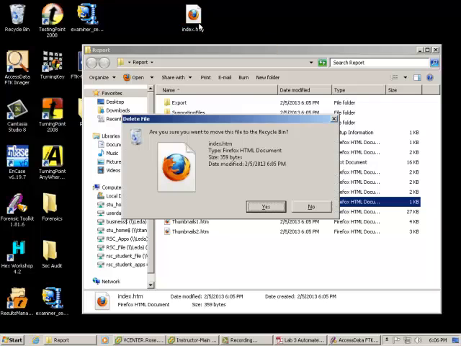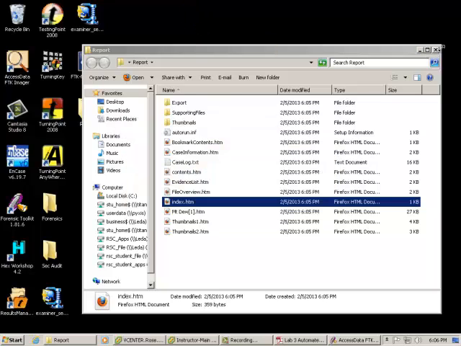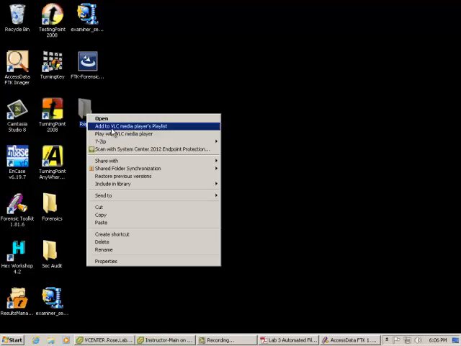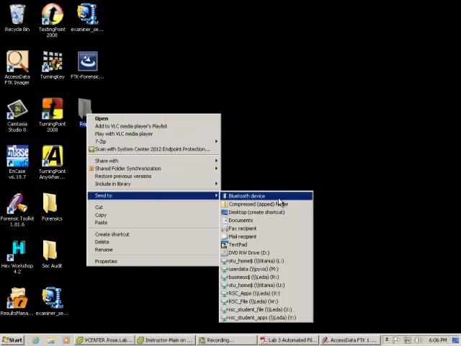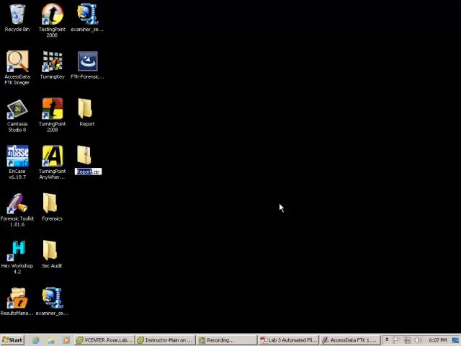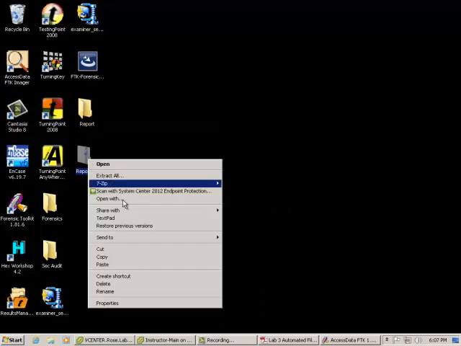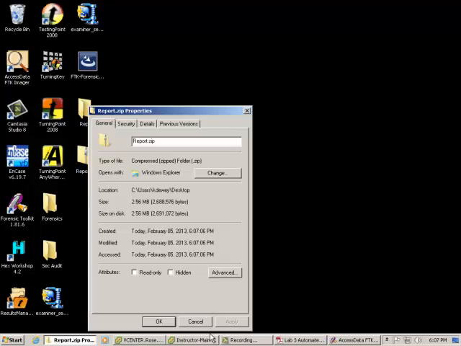don't submit just that. Take your report folder, right-click on it, and send to compressed zip folder, and that makes it into a zip file. Or you can use 7-zip or whatever you have. Okay? But if you do send a zip file folder, it'll make something called report.zip, and that's what you submit. Everybody okay on that? So this one's going to be a little bigger in the audit file, but it's pretty simple to do. Just do that, and then there it goes, and I get a report.zip. Like mine is a whole 2 megs.